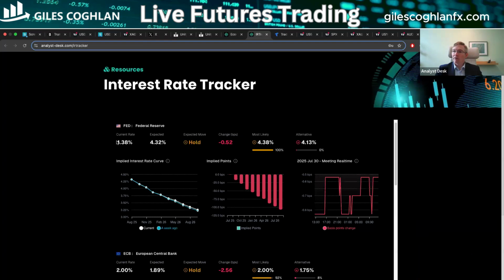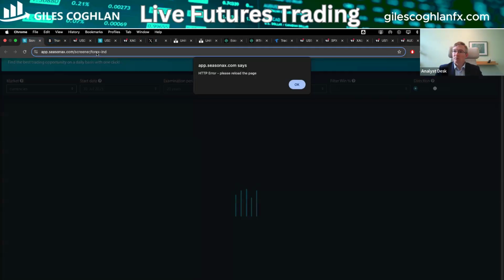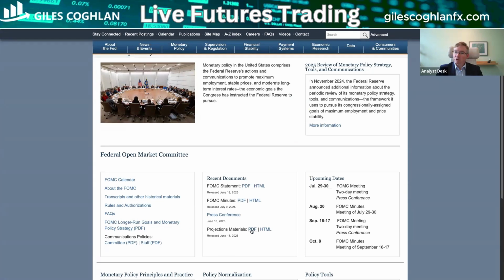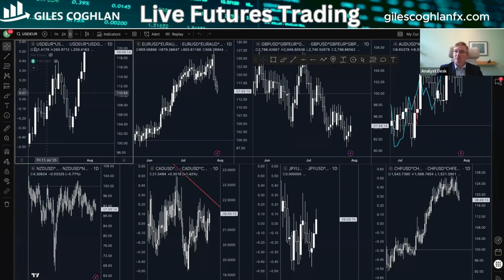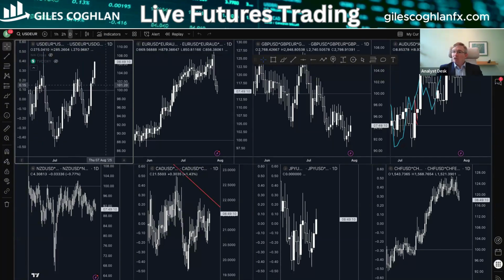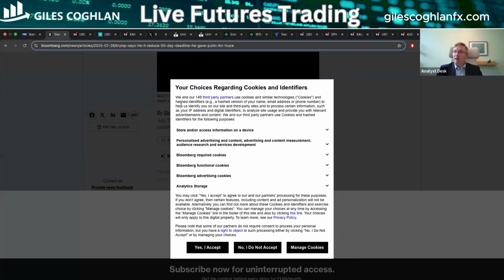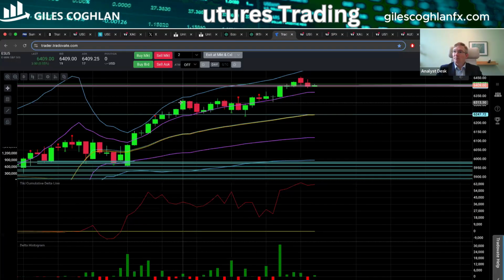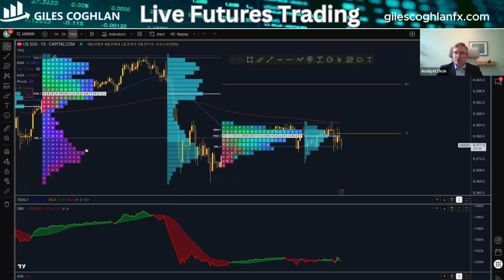Yeah, no dot plot from the Fed. I'm just going to check that. I'm sure the last meeting was in June. Yeah, so we had the projections in June. That's it. So the next one will be in the meeting after this one. Dollar strength continuing, not surprised on that really strong GDP. So anything to do with dollar strength right now is popular. Dollar CAD looks very attractive if we see a more dovish Bank of Canada.